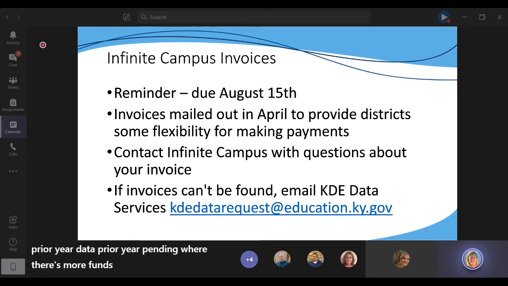But if you can't find the invoices, do send us an email at KDE data request at education.ky.gov, and we can send you a copy. We have a copy of all of them. I've gotten a lot of questions about Campus Learning and Online Registration. If you've paid for Campus Learning and Online Registration, once KDE makes that payment, Infinite Campus will be refunding that. I think some districts have opted just to remove that line item and pay the net amount, and I think that works too.